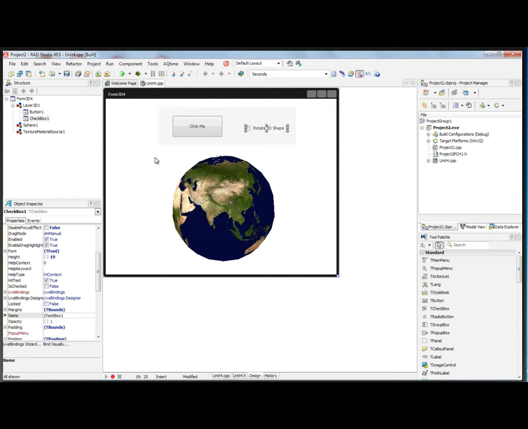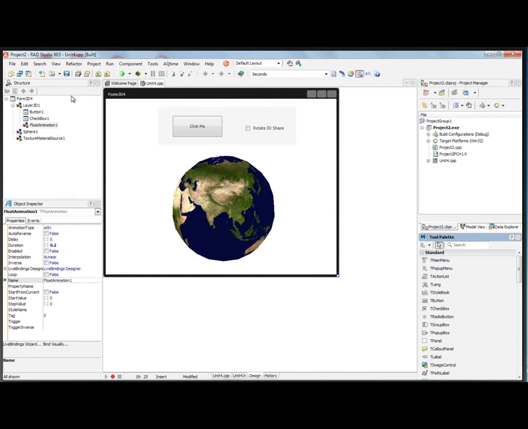So we need to add an animation for the rotation of the Earth. And we're going to animate the property of the sphere, which is the RotationAngle.Y. So we can rotate it around, and we'll rotate from a start value of 360 and go down to zero. And we'll set that to be a loop. Like I did in a previous video, I'll leave Enabled false, and then I'll use this checkbox to start it rotating. So again, this is a nice mix here inside of a 3D FireMonkey C++ application.